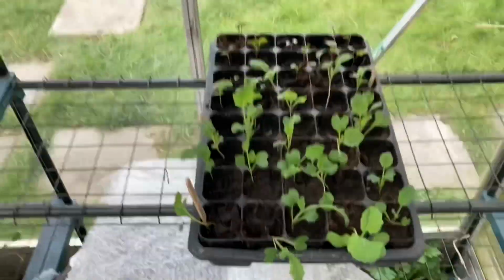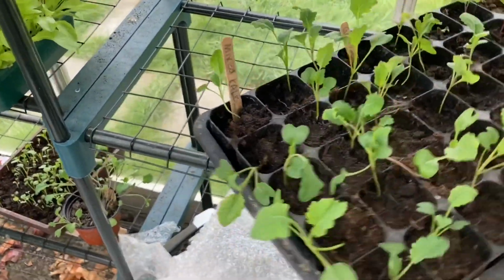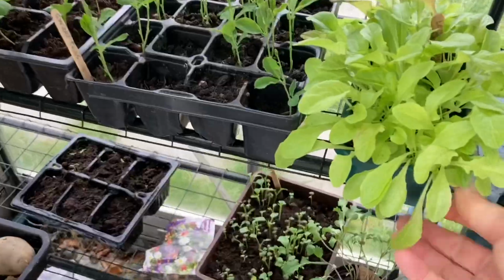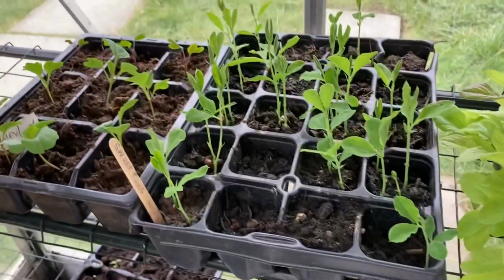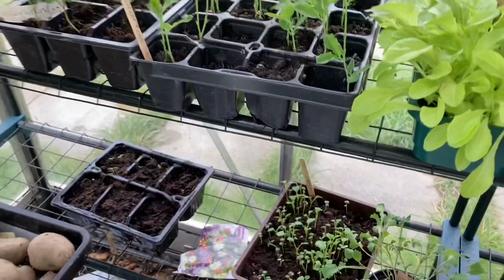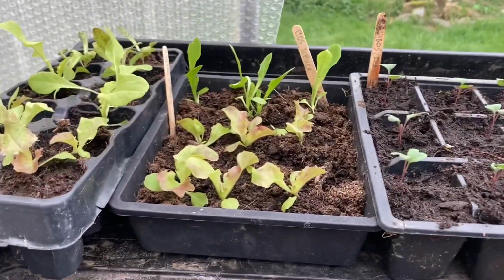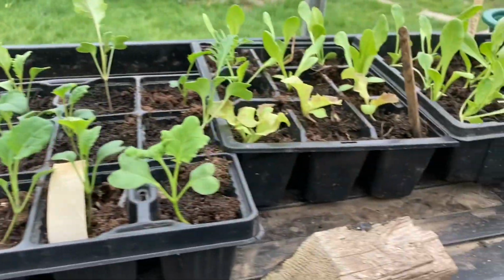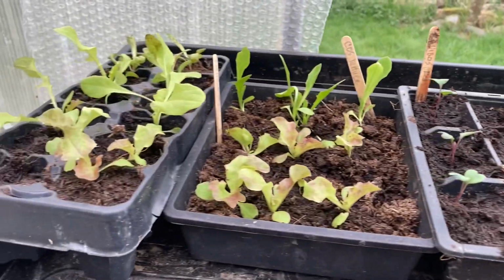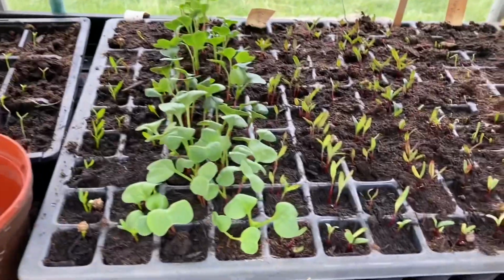They look quite sturdy. I've got some brassicas here and they're actually okay when the weather's quite cold at night. They have their own ways of protecting themselves. So do sweet peas. Sweet peas are quite cold tolerant and lettuces are fine in the greenhouse. You can see these. I just leave them on the shelves overnight. And provided we don't have a very severe frost, these are generally okay just on the shelves.